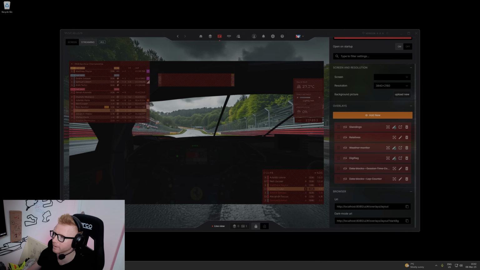Okay, with setup completed, let's chat about the individual overlays themselves and a couple of things that I think you should think about as you're building them, not only for your viewers on your stream, but also for any overlays you're adding for your fourth screen or on top of your main screen so that you can see them whilst you're driving. First thing would be the overall volume of overlays. It always seems awesome to provide tons and tons of information for your viewers, and I go back and forth, wanting to provide as much as possible: track maps, standings, relatives, weather, as much as I can get on.